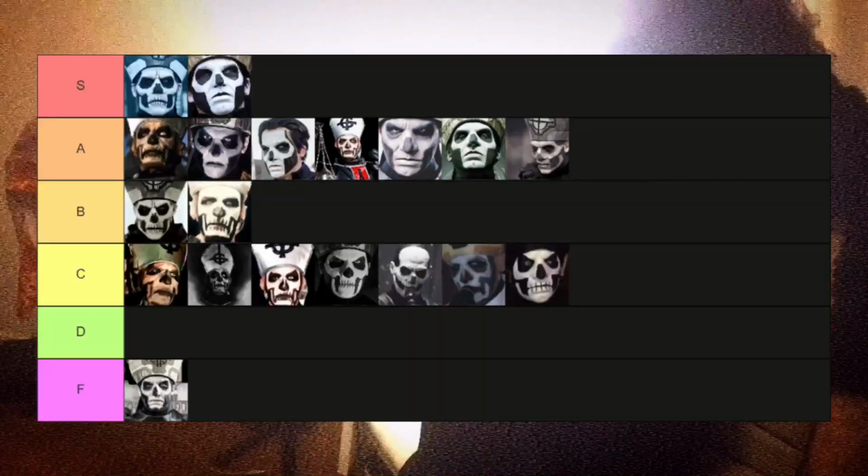Next one, we have the Popestar mask. And this is a very popular mask. This is what he wore to the Grammys. This is what he wore to the He Is and to the Square Hammer music videos. And I like how geometric it is. I like how clean it is, but I think it's too geometric, too clean. I'm gonna put this on A tier, in between the two Meliora masks.